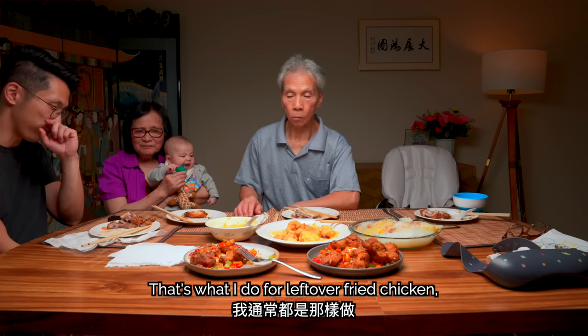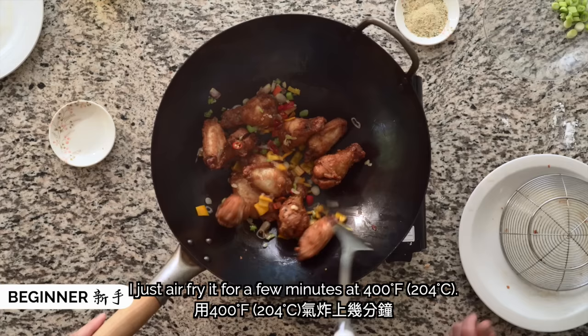That's what I do for leftover fried chicken. I just air fry it for a few minutes at 400 degrees. Once the chicken and aromatics are all mixed, or after about 30 seconds, we'll turn the heat to low and add our seasoning.